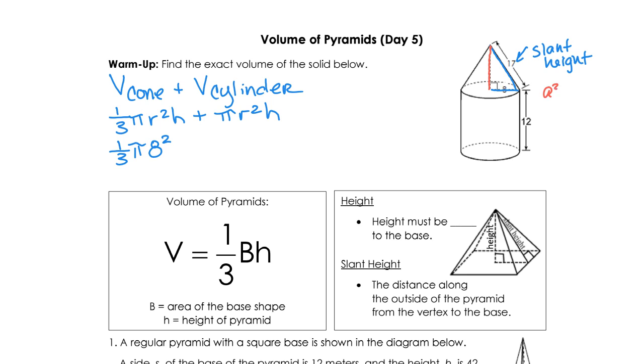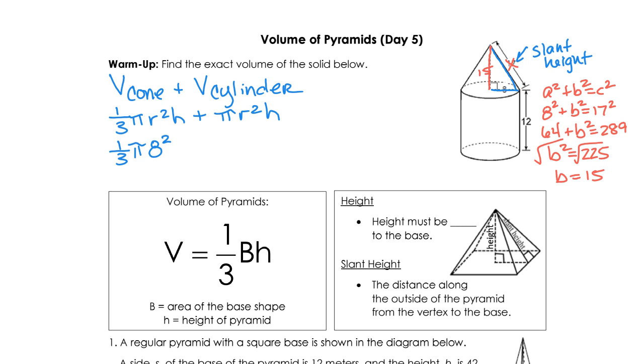And since we know two sides of that right triangle, we're going to take a side step. We're going to do a squared plus b squared equals c squared. And we're going to make sure that 17 goes in for c because it's the hypotenuse of the right triangle. And 8's going to go in for a, or it could go in for b, it doesn't matter. We're going to get 64 plus b squared equals 289. We're going to take 64 away from 289 so that we're left with 225. And then we're going to take the square root, and b is going to equal 15.